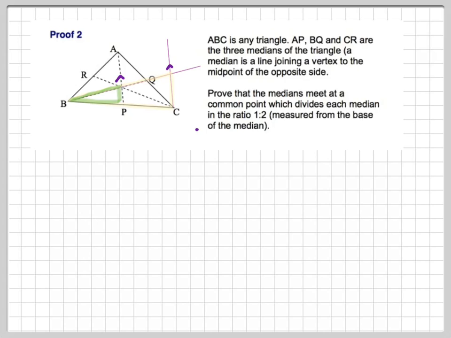So they're similar triangles, and furthermore, because P is the midpoint of the segment BC, we can also see that the scale factor of the enlargement is in fact a scale factor of 2. Make sure you're happy with that. If you're not, then let me know and I'll do it in a slightly more formal fashion.